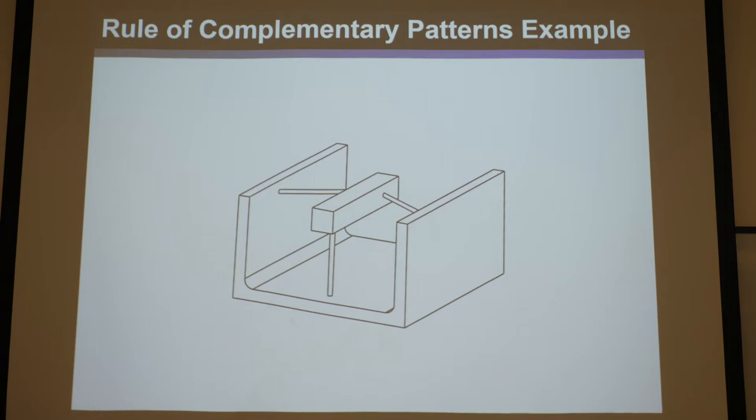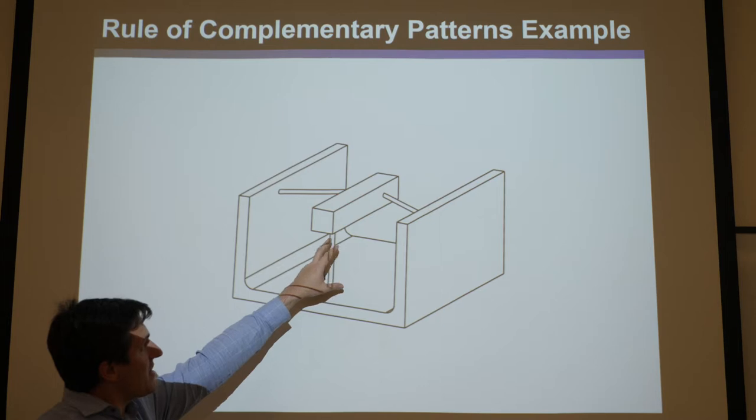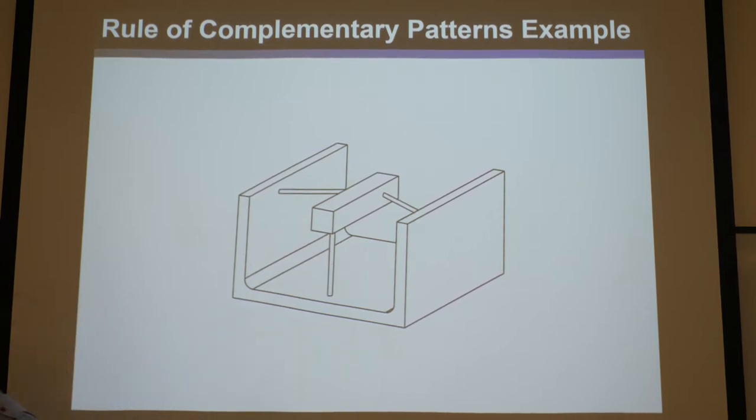So can you visualize those 3 degrees of freedom? Well, you could pause and stare at it for a while. You could do a modal analysis and find them. Or the best way is to apply the rule of complementary patterns that I introduced in the last lecture. If you can visualize this, you're very gifted. Remember, assume these are ideal wire flexure constraints, meaning they're infinitely stiff along their axis, so they can't stretch or compress, but they're infinitely compliant in all other directions. If you can visualize how it could move with no resistance, you're very gifted. But you don't need to be gifted. You could be really stupid, and if you use the rule of complementary patterns, you can pretend you're smart. It's a way to sidestep the inability to visualize.